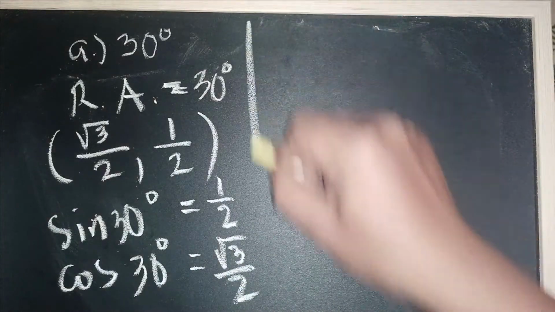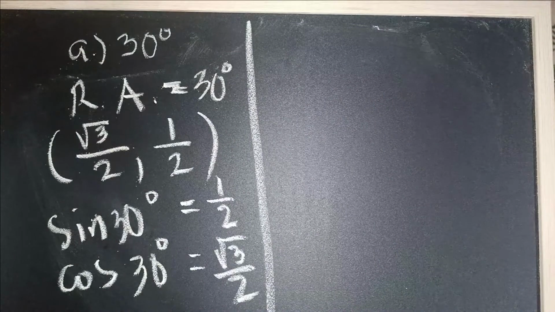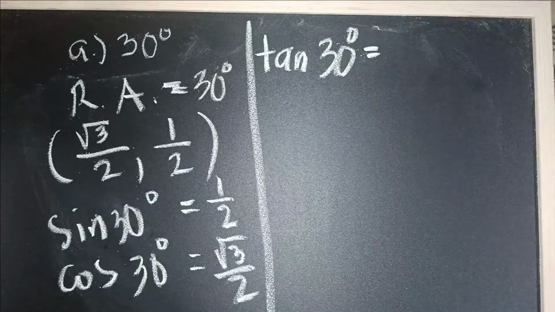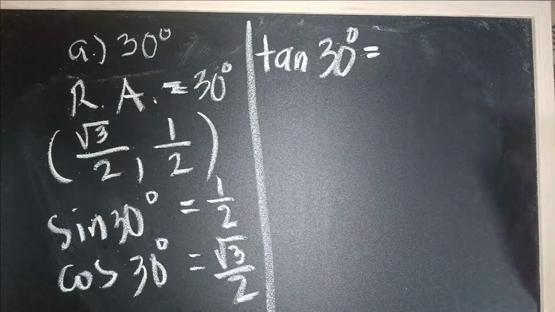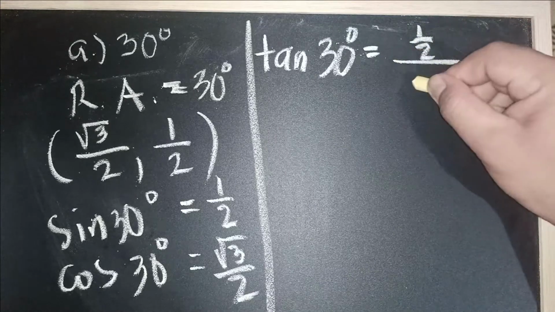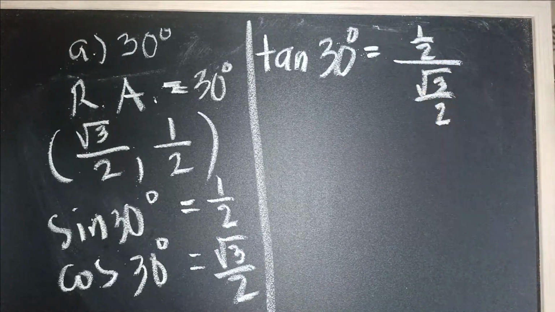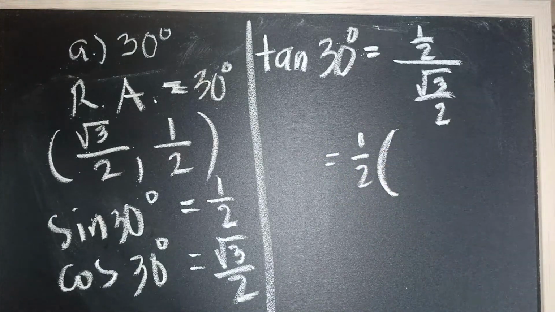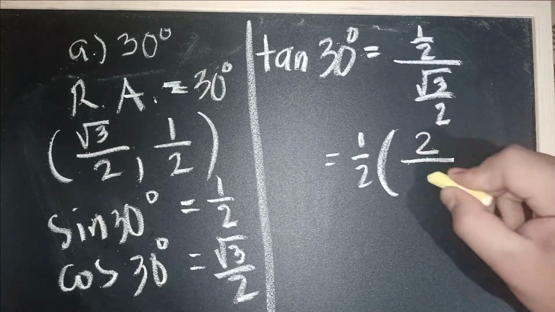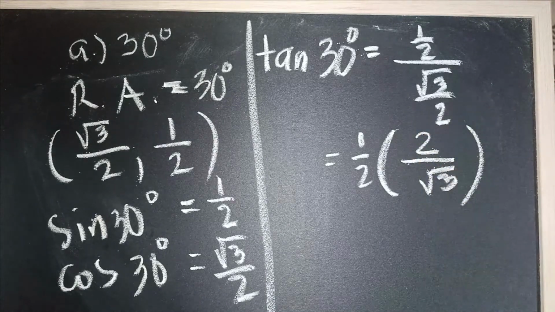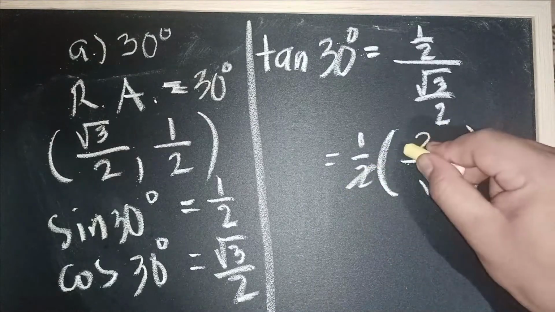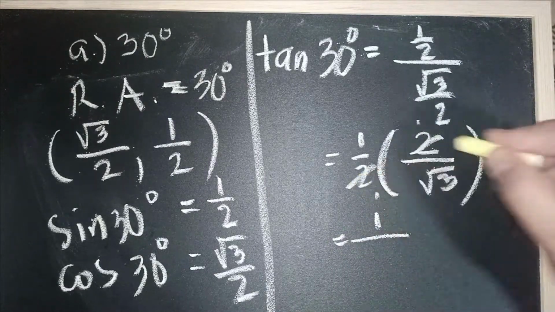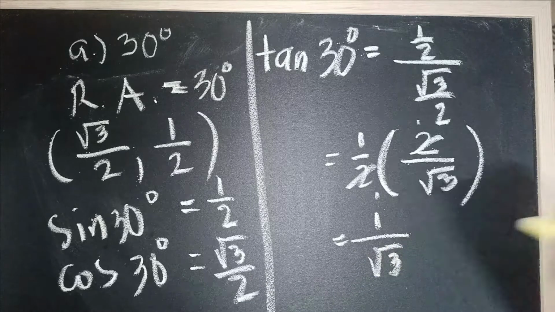Once we have determined the value of sine 30 degrees and cosine 30 degrees, we can get the value of tangent 30 degrees. That is equivalent to y over x. So our y is 1/2 divided by square root of 3 over 2. So proceed to multiplication, get the reciprocal of the denominator, that is 2 over square root of 3. So we can cancel this, 1 na lang ito, 1. 1 times 1, that is 1 over 1 times square root of 3, which is square root of 3.